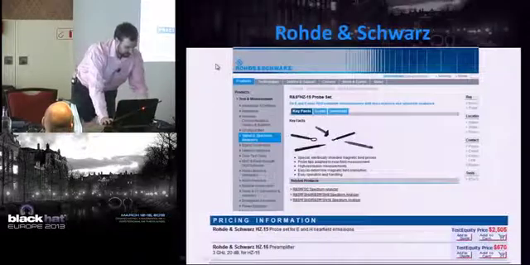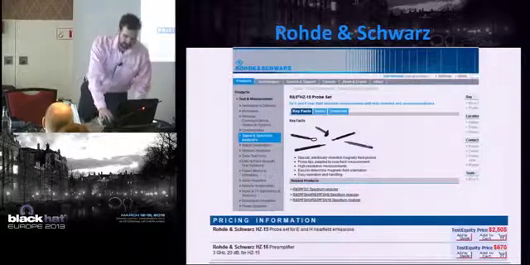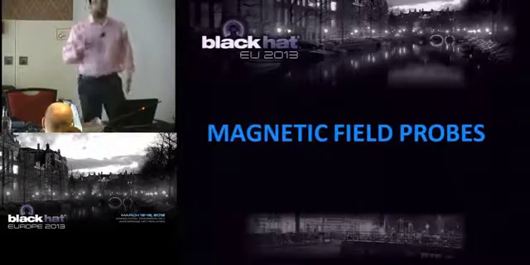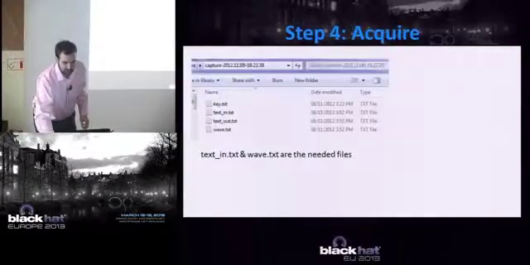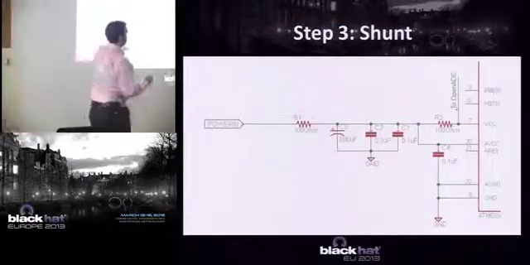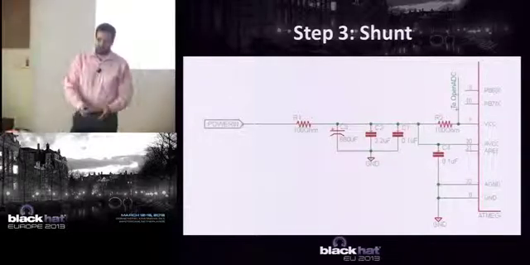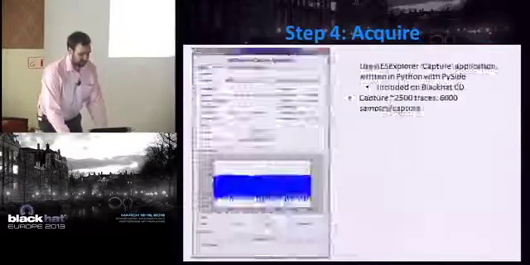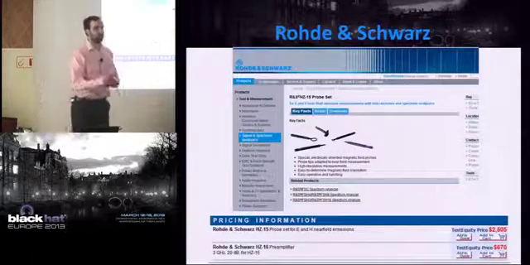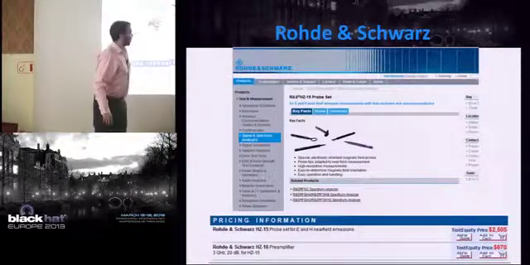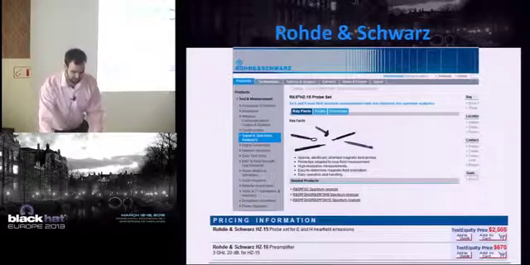Some other stuff you'll see when you look into literature is these magnetic field probes as well. Where you use these is when you're attacking a system. I had inserted this shunt physically in the line. I opened up the device and put this resistor right in there. You might not want to do that. It might not even be possible if it's a fairly recent device. So they use these magnetic field probes. Any current will create a magnetic field. You can use a small probe on the device to actually see the power it's using without even opening it possibly.